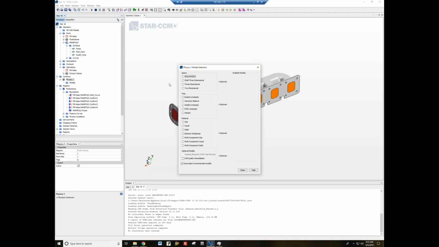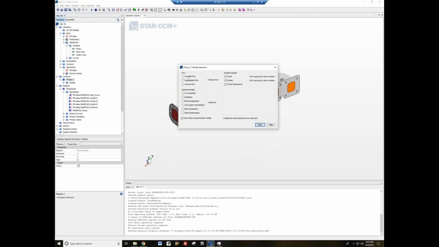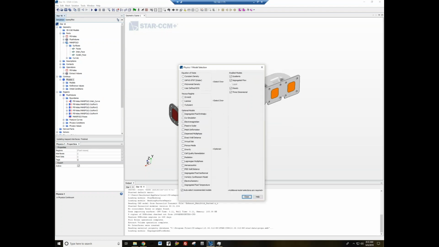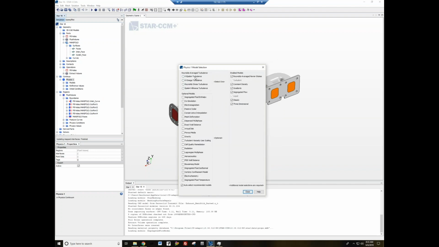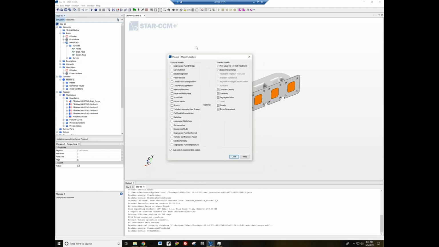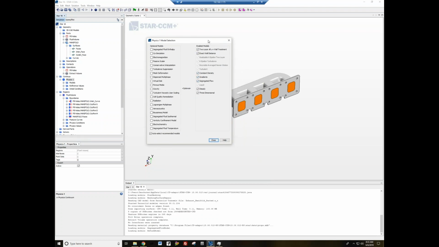We just want to have this as being liquid, being water, going through the pipe. It's a steady state analysis. So we're going to select our space. It's 3-dimensional space. It's going to be a steady state analysis. We're going to do liquid, a segregated flow, constant density. And we're going to assume there's turbulence in it, and use the K epsilon turbulence as our primary model. As you can see, I've selected maybe actually 4 or 5 different models. There's a lot of submodels that automatically get selected, based on that to speed up the time.